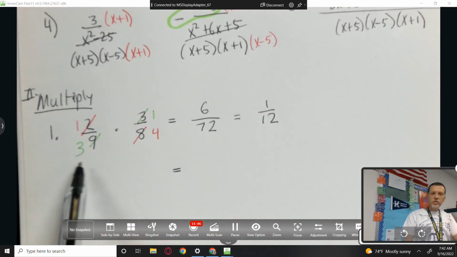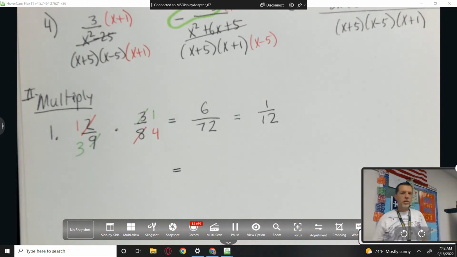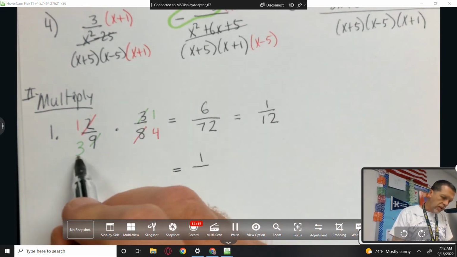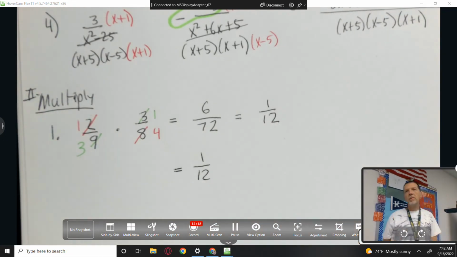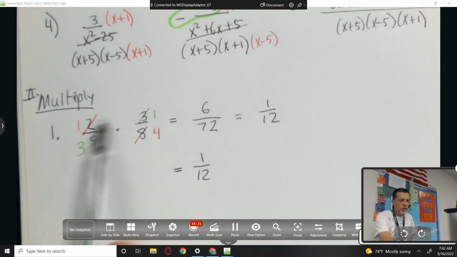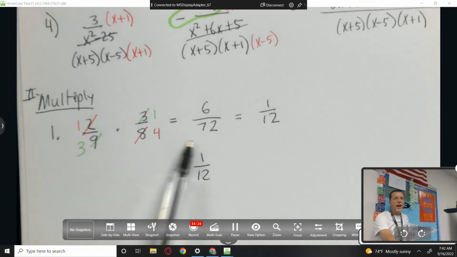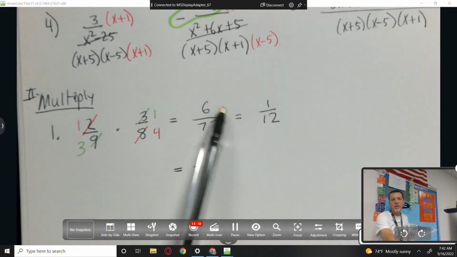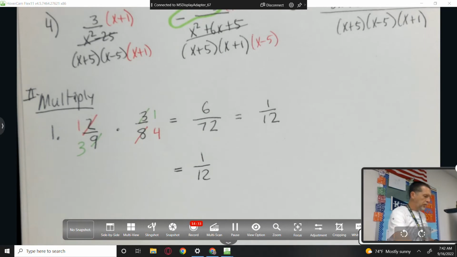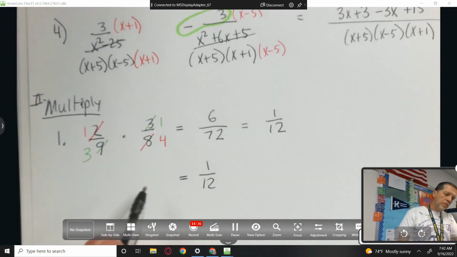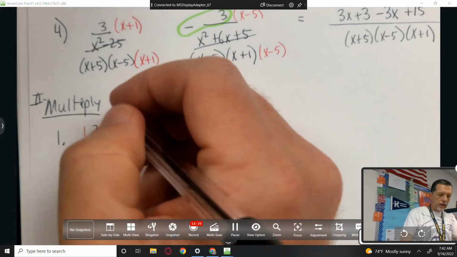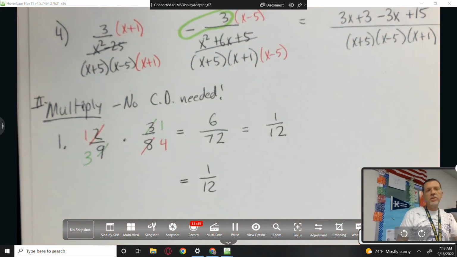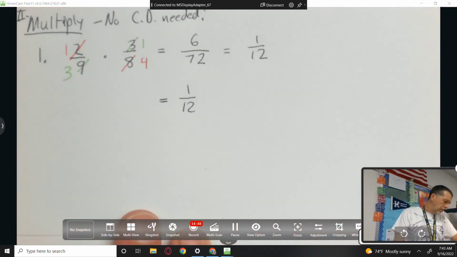And now, of course, you've got to be careful when you do this method to be neat, so you can remember who's crossed out and who's there. In the top is 1, and in the bottom is 3 times 4 is 12. So yeah, we got the same thing. So we had to reduce. It's just, did you want to reduce first or did you want to multiply first? I think it's easier to reduce first because it gets you dealing with smaller numbers. If you wait to the end to reduce, you might have bigger numbers than you want to mess with. All right, but the big thing is no common denominator needed. And that's probably the most frequent mistake, is students getting a common denominator to multiply.